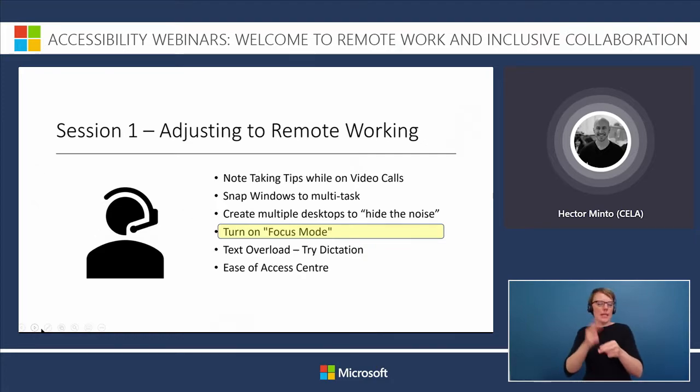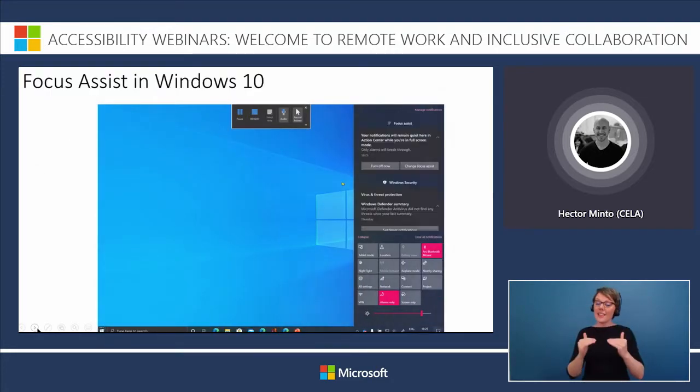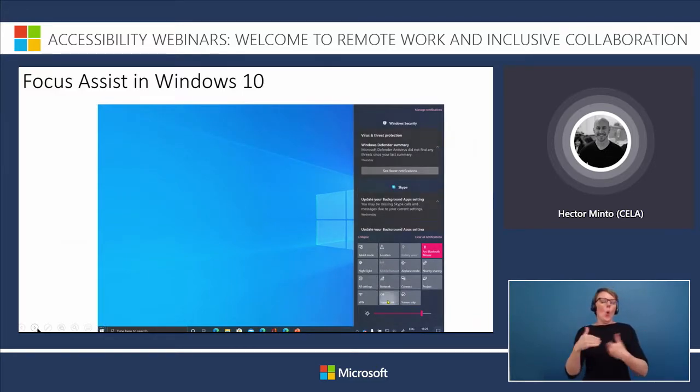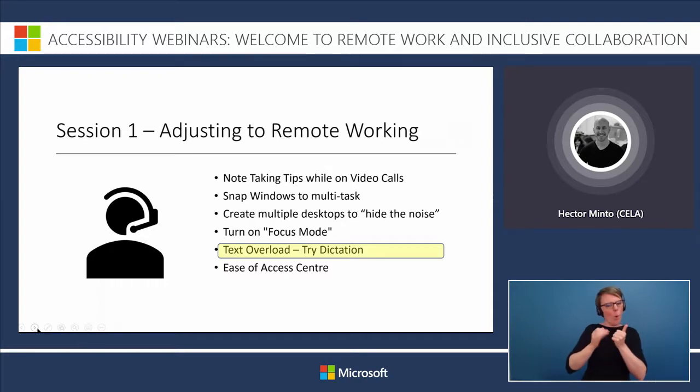Okay, next, focus mode. Distraction is such a challenge, especially in these times of remote working. So actually saying to yourself, no, I need to knock this document out in the next 20 minutes, and forcing your device into a priority or an alarms only mode allows you to create that focus space. Really easy to do. You just swipe across on the right hand side on your desktop, choose that option for focus assist, and give yourself the focus that you need.